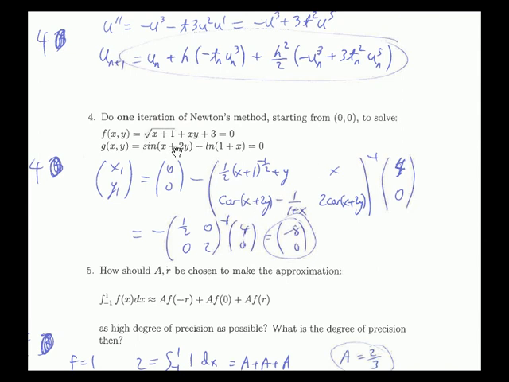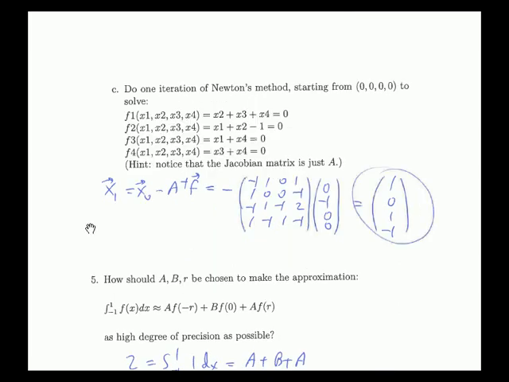Derivative with respect to x here is cosine of x plus 2y times the derivative of x plus 2y, which is 1. Derivative of that is 1 over 1 plus x times 1. Derivative with respect to y, use the chain rule here. Derivative is cosine of x plus 2y times the derivative of x plus 2y, which is 2. Because remember, y is the variable, x is constant, and log of 1 plus x is just a fancy constant when you're taking the derivative with respect to y, so that derivative is 0. Then you plug in x and y equal to 0 into all of this, and you get this diagonal matrix, which is easy to find the inverse of. And there's 1 iteration.